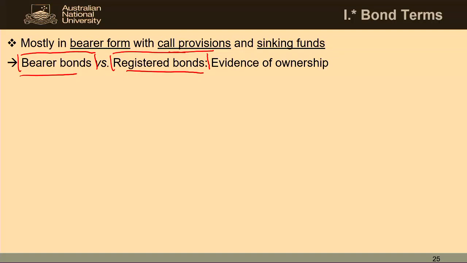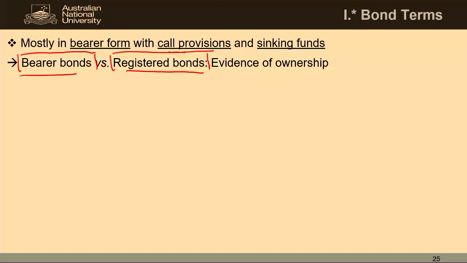Whereas for a registered bond, basically on that piece of paper, it's like an award certificate. On the piece of paper, it's going to say that this money belongs to FAN, right? And if somebody else picks up this certificate, they cannot claim ownership to it. And so the ownership of a registered bond, which is typically the case for foreign bonds, is registered with the company itself. And it's registered also with the exchange.